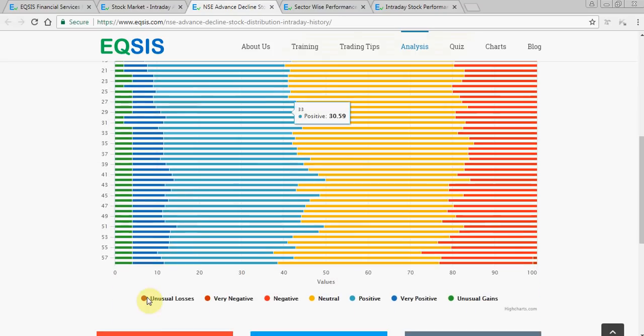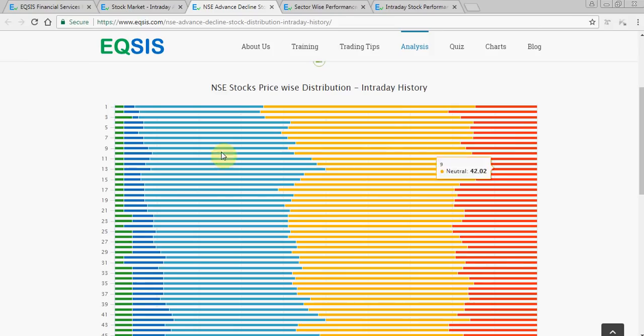So that is what is precisely stated here. This particular thing is nothing but the distribution of stocks. I am just explaining the first row here. Murugan, why this color and what exactly is it? Okay, it looks different, but it is very easy for us to understand market sentiment.